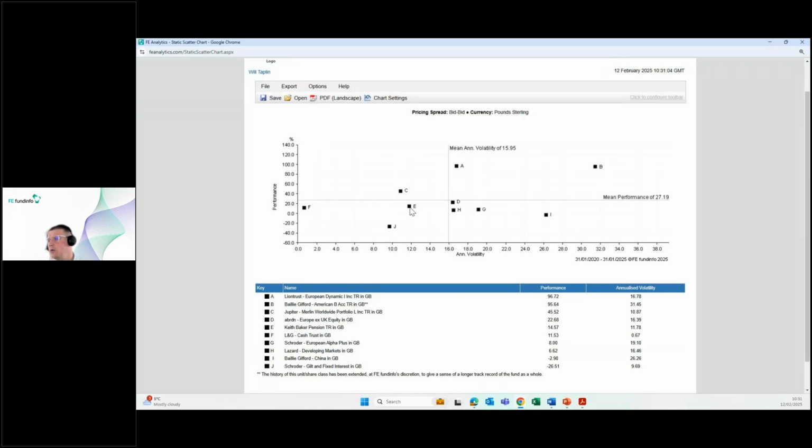Normally it will pull through as a separate color, but what I'd be able to highlight to these clients is that your current portfolio here, Keith, is E. You'll see that the majority of those funds, when you look at the chart, have greater volatility than that, but because of the diversification within those funds, the actual volatility of the portfolio as a whole has been reduced to where it is there. So a couple of different ways you can use that. Again, as I said, a really popular tool.